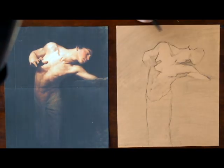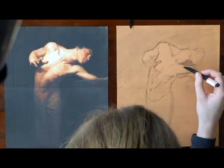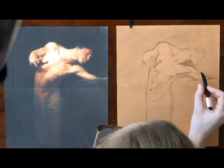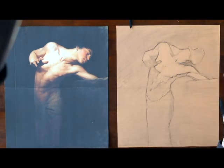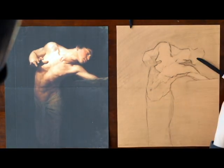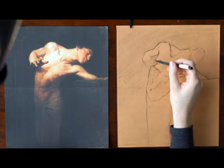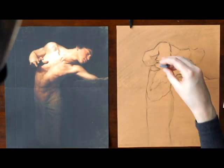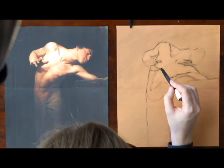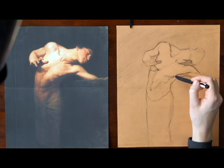You can see my hand right now is up on the top of the image. Now it's below, where the chair is, but I was really struggling with this drawing quite a bit, so I just needed to change my perspective. I went to the other side of the table and worked from there, so everything was flipped upside down. That's a really good trick, and I like doing it because it really abstracts the image and you get a new perspective. So I'll do that sometimes.